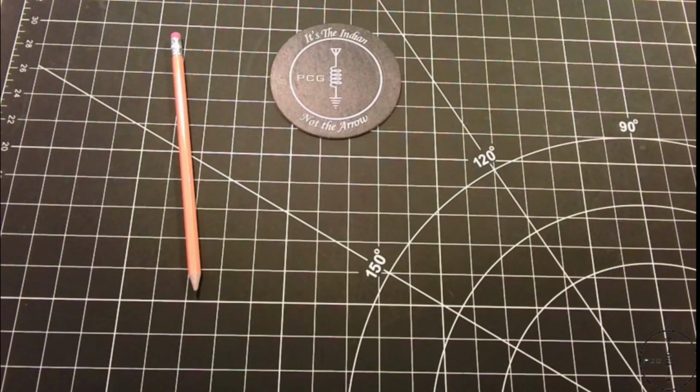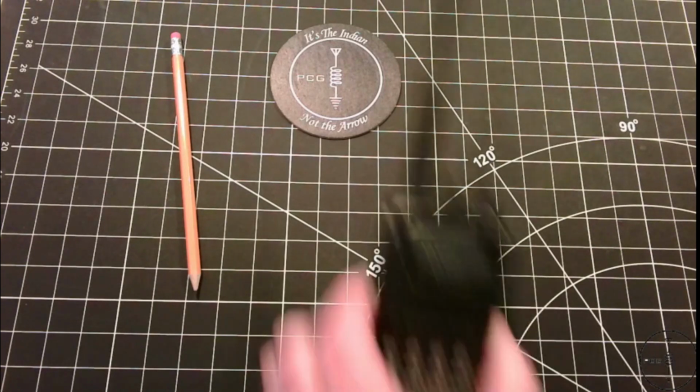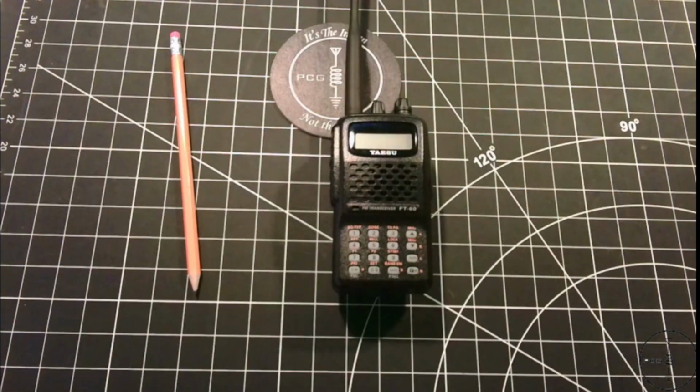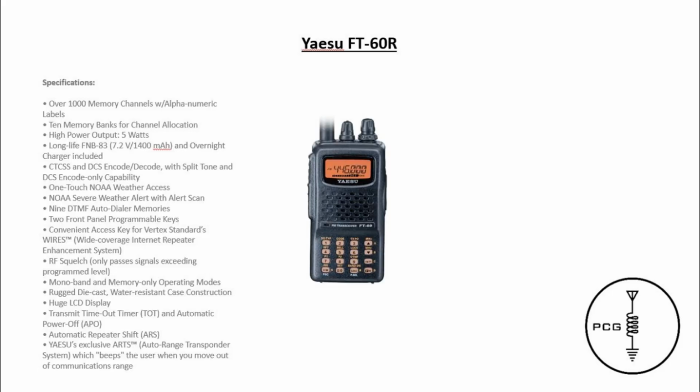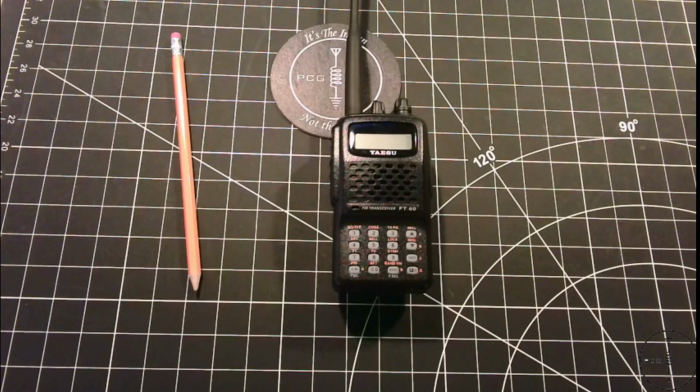The next radio I'll show you how to program is the Yaesu FT-60. And this appears to be a fairly popular radio among amateur radio operators, and I've had quite a few of them tell me that this was the first quality HT that they purchased, and it was mine as well. And when I was looking to upgrade from my UV-5R, which was the first radio that I purchased, the one that I moved up to was the FT-60.